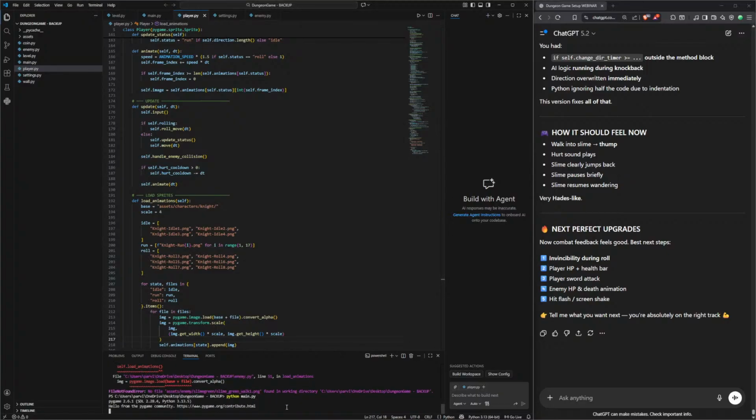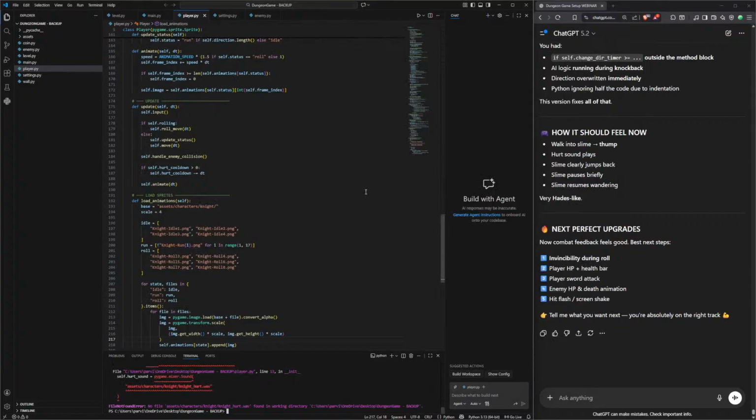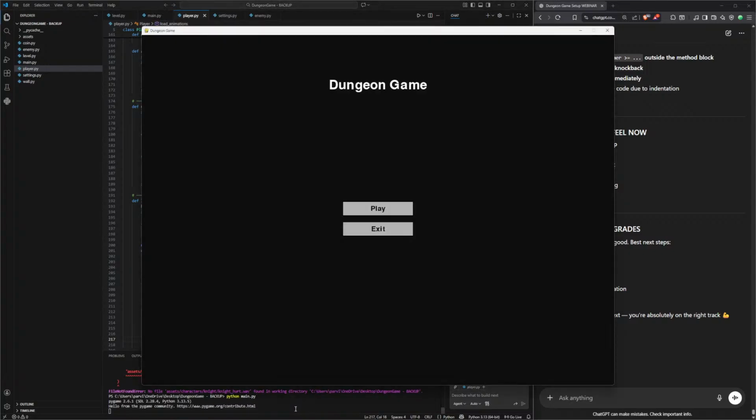We didn't have the assets in the right menu. Let's click level 1. Oh, we have another problem again. Then fix this one too. Okay, I fixed the final problem, I think.